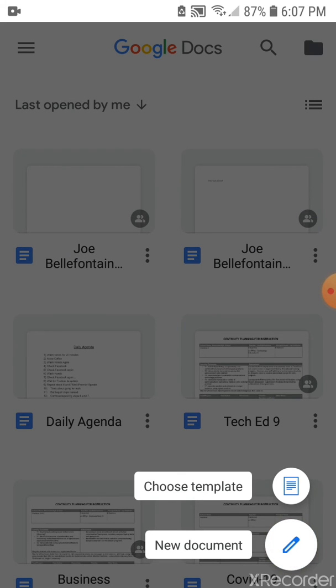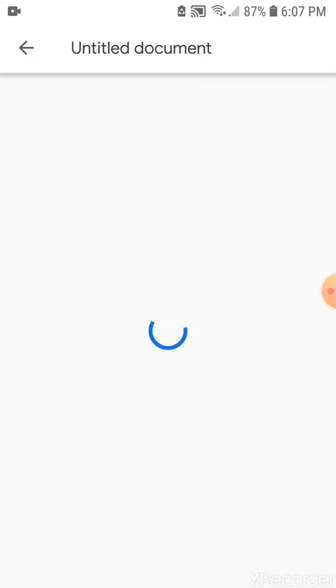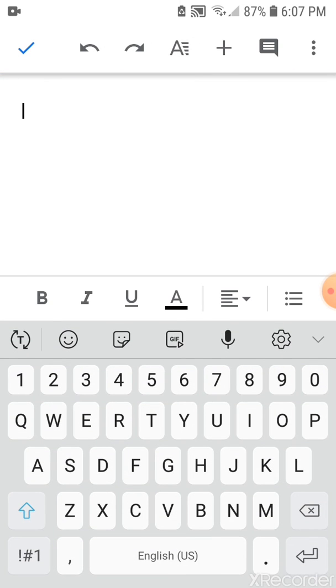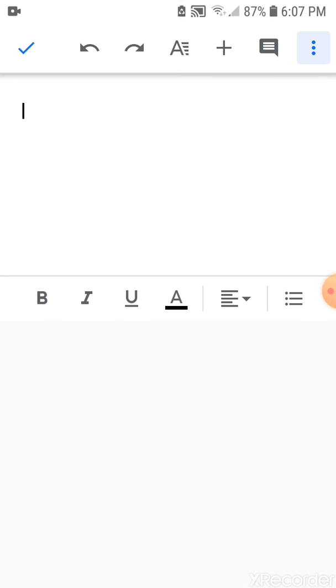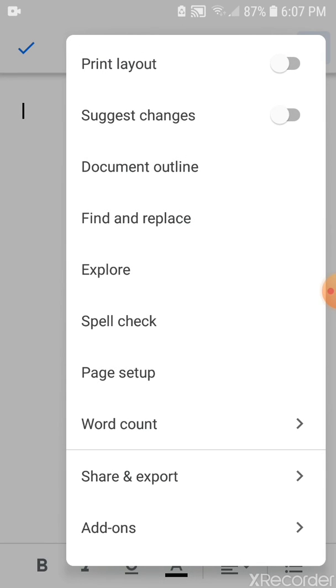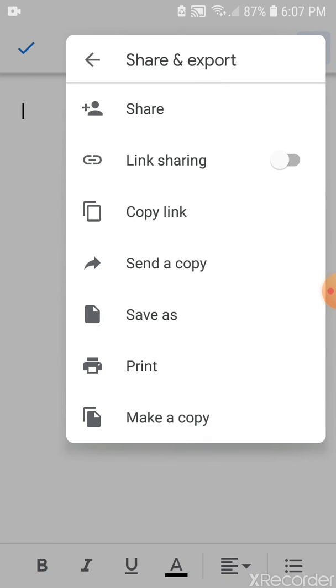And you can choose a template, or you can go into New Document, and that'll open up a blank document that allows you to type in there. Now everything else would look the same as it did when we were in Classroom. All the different buttons, whether it's bold, italicize, underline, the add, all those things. Plus you can go into the settings and you can share that if you needed to share that with someone. If you were working on this with someone else or you wanted to share it with your teacher and you weren't in Classroom, you could share it through there.